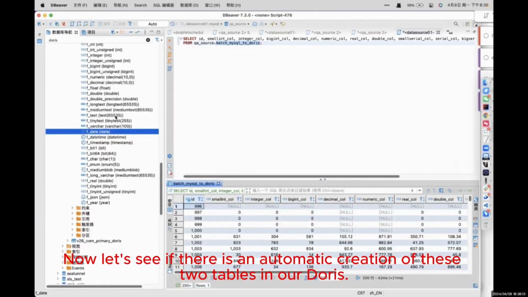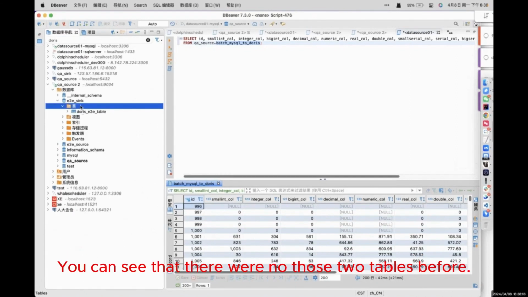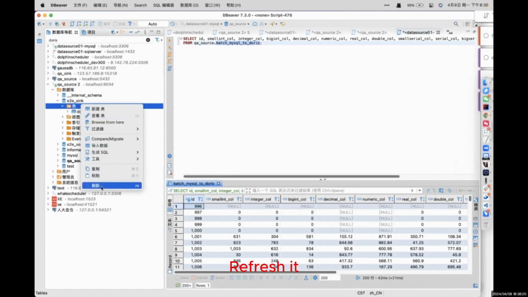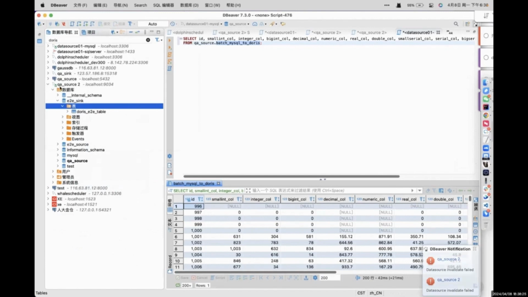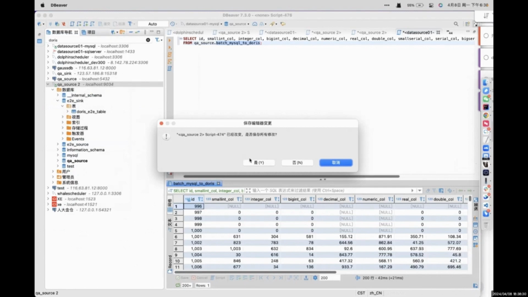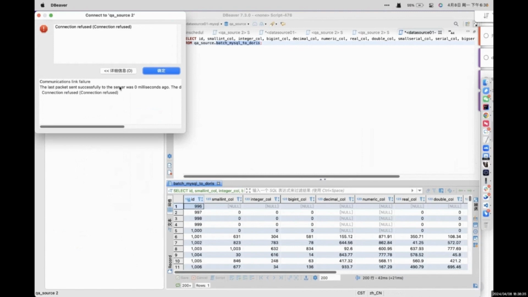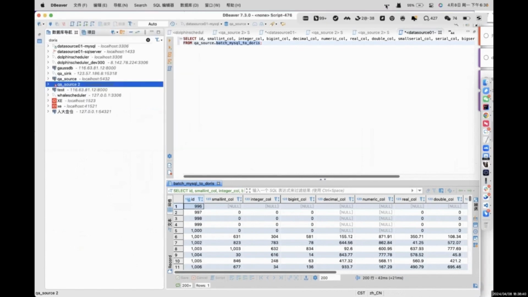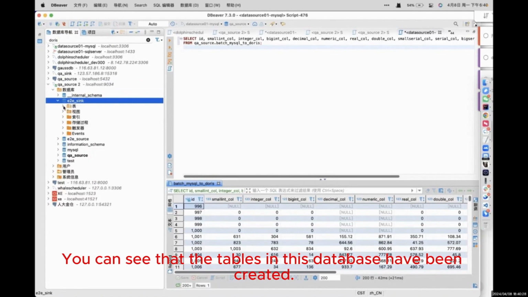Now, let's see if these two tables were automatically created in our Doris. You can see that there were no those two tables before. Refresh it. You can see that the tables in this database have been created.